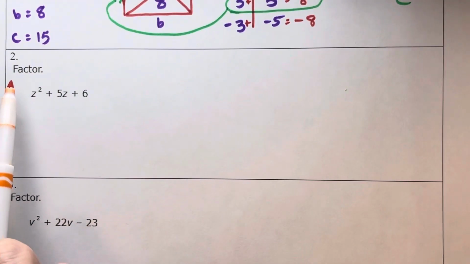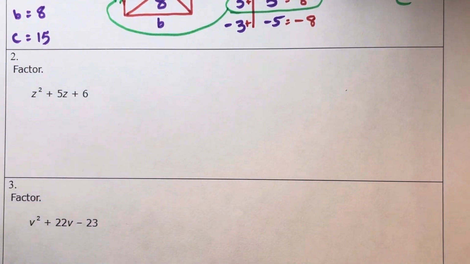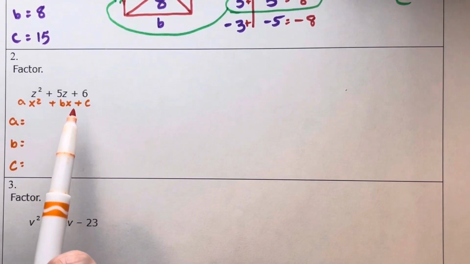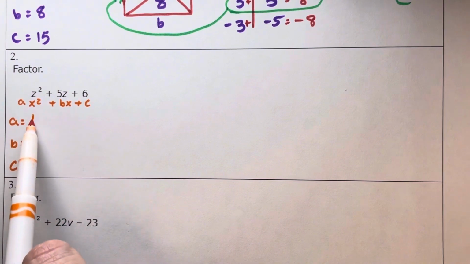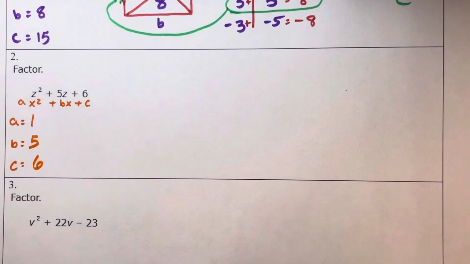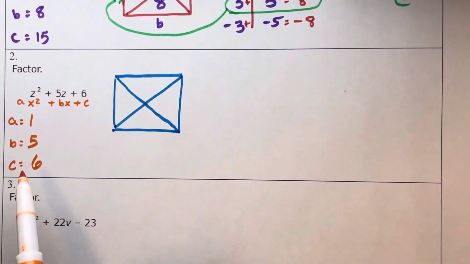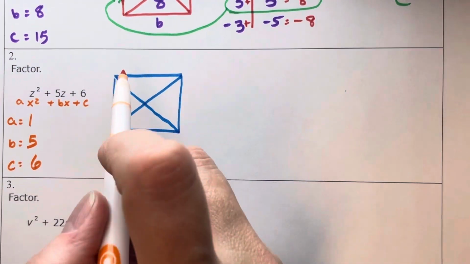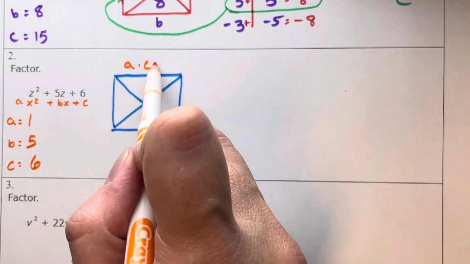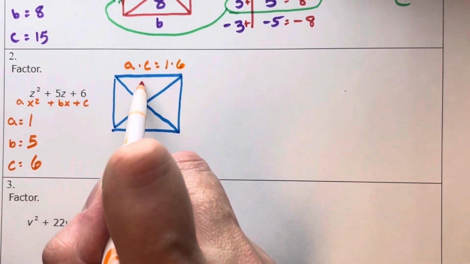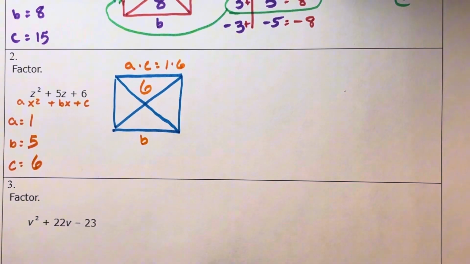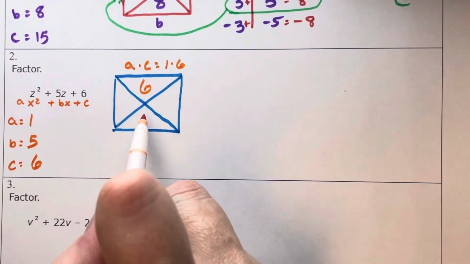Here in example 2, let's grow our skills in factoring a trinomial. Using a standard trinomial as a guide, we see that again our A number is still 1, our B number is 5, and our C number is 6. Using our first graphic organizer, we are going to again multiply A times C on the top of our box, where that was a 1 and a 6. So 1 times 6, well, that's 6. And at the bottom of our graphic organizer, the bottom of our box, we have our B number, which is a 5.